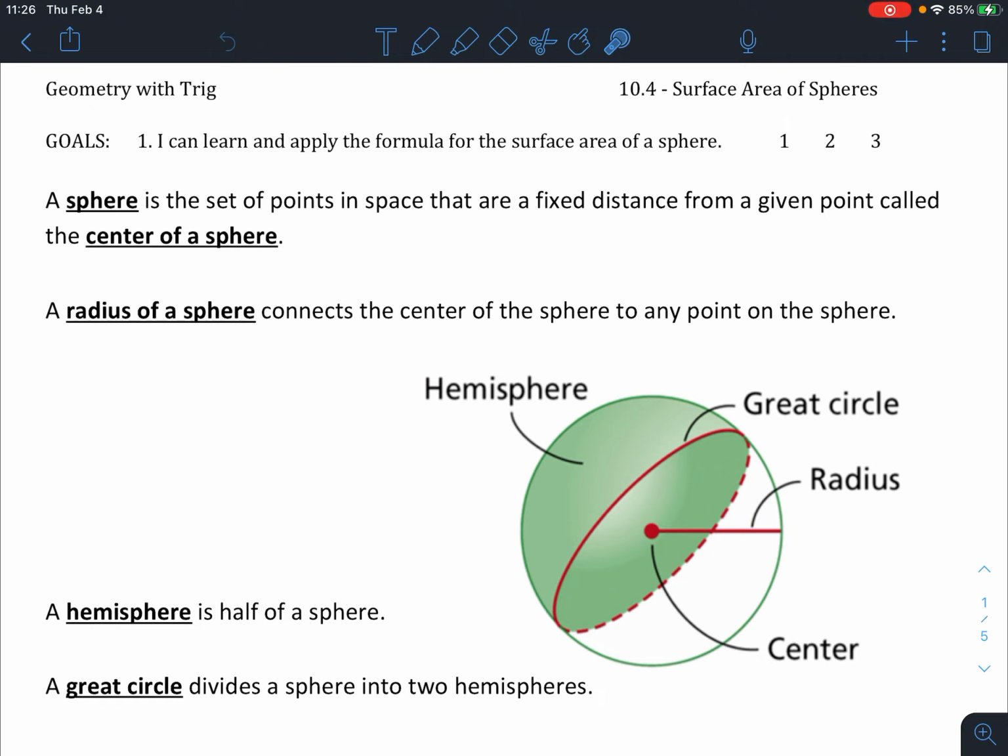A hemisphere is exactly half of the sphere. So if you take a sphere and cut it directly in half, you get two equal hemispheres. And if you do that, the top of those hemispheres would be a great circle. So you can think of a hemisphere as just billions and billions of circles stacked on top of each other. The biggest circle possible is called a great circle. Okay? The important thing about a great circle is that it shares a lot of features with the sphere. The great circle and the sphere have the same radius, the same diameter, the same circumference.